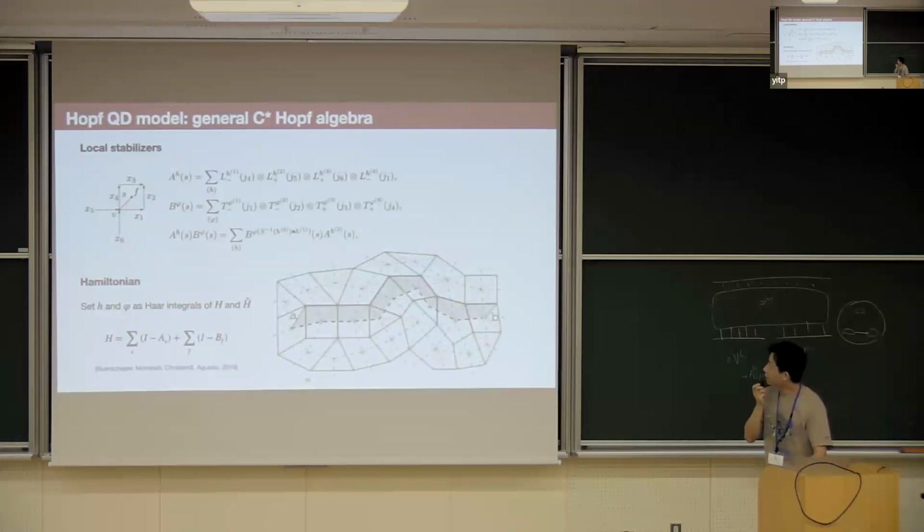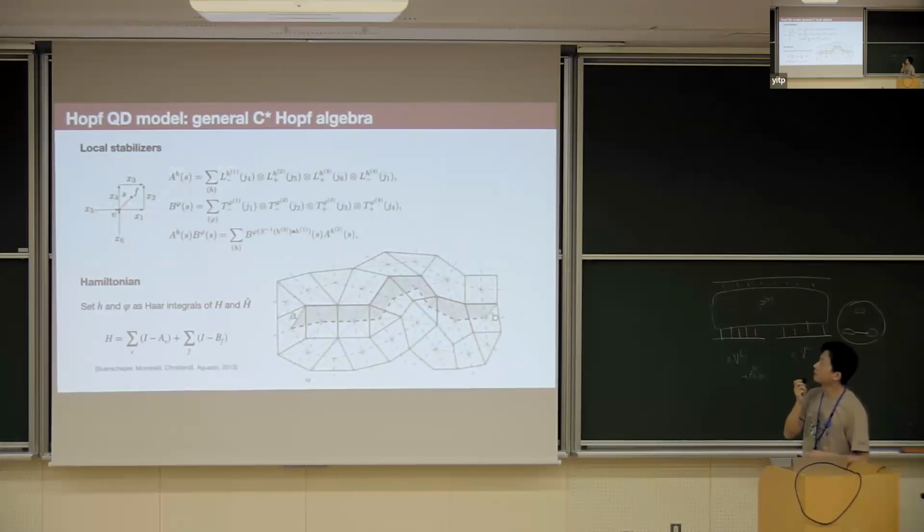Let me come back to this. Yeah. Now we know that we have the vertex operator here. We just need to construct and set an element into this vertex. This element is just the Hopf integral, which means that we just take the co-multiplication. There are 4 edges, so we just take a co-multiplication.